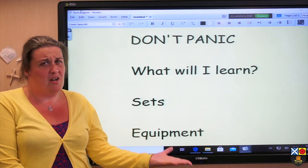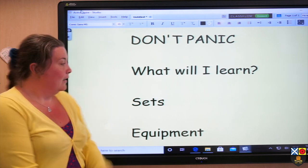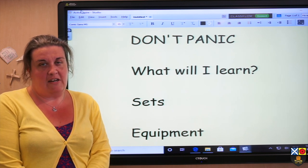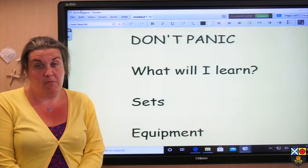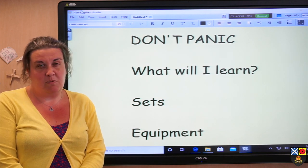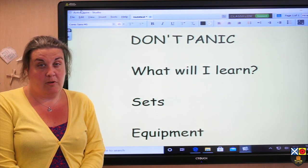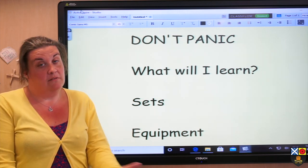If you're thinking you know everything already, don't worry — we'll stretch you up, but we'll get you there. Sets — everyone asks me about sets. Don't worry about it. When you come in in September you'll be in mixed abilities. You'll know someone from your form when you get there. But around about the end of September, beginning of October, once we've got some data on you and know a bit more about you rather than just a name on a piece of paper, we'll move you into a set. And if we get it wrong, we'll move you. If we get it right, fine.